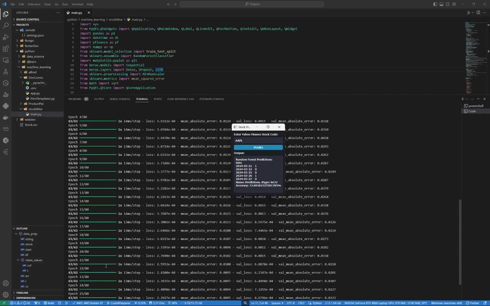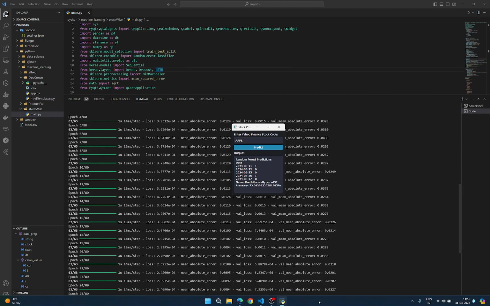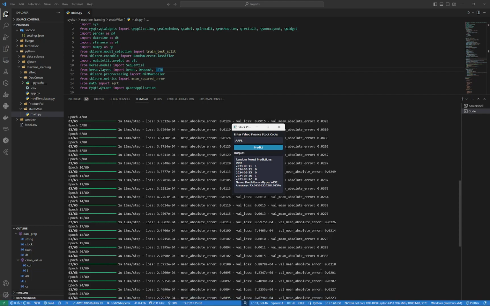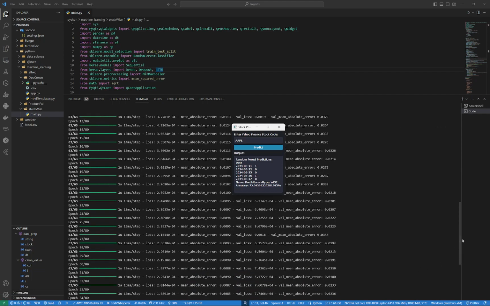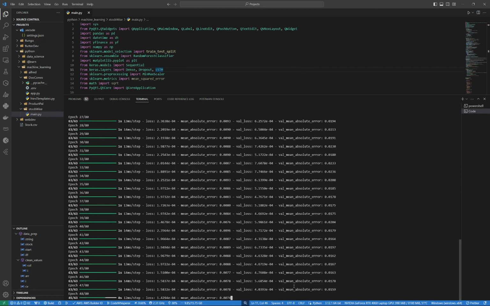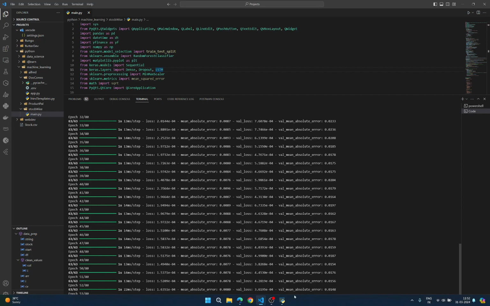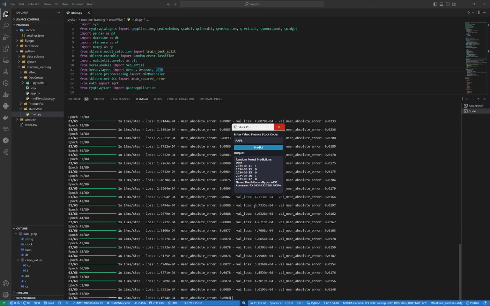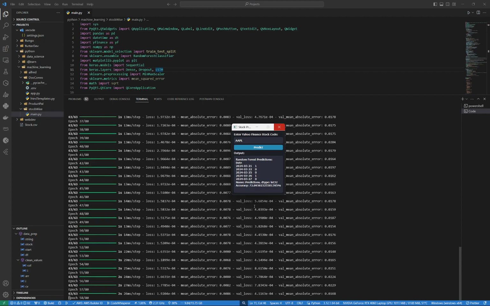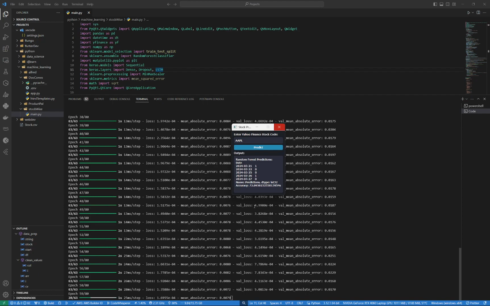And now it is working with the LSTM model to give us a visual representation of the actual versus the predicted closing price that this model is evaluating. So we have to wait for it. It has to go through 80 epochs to give us the result. So this is why we are using random forest to get an early result, because users cannot have that much time on their hands.